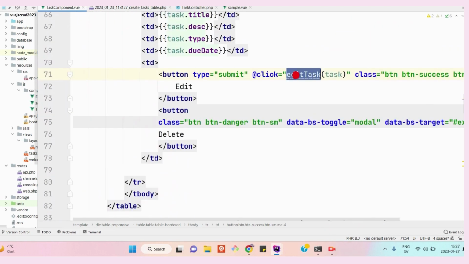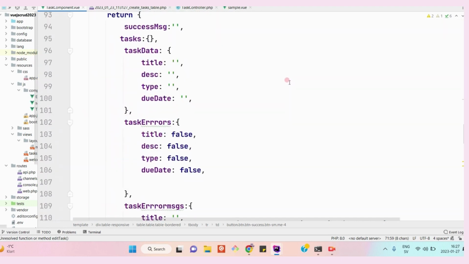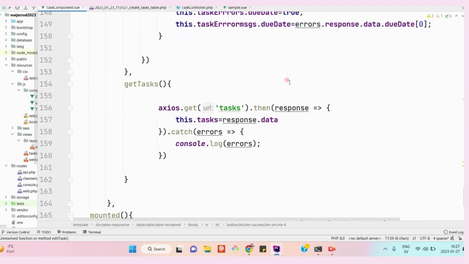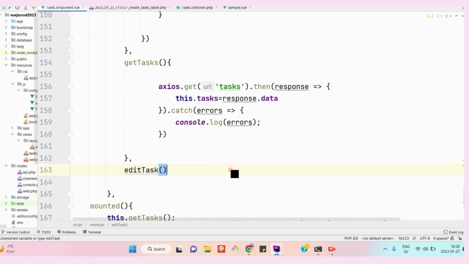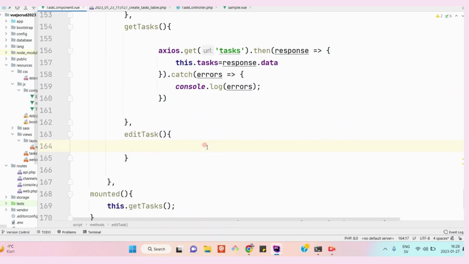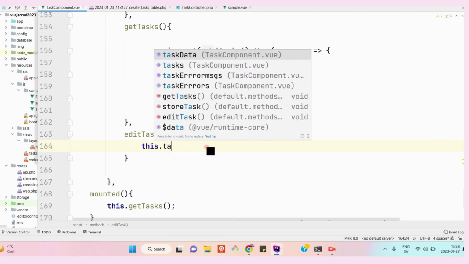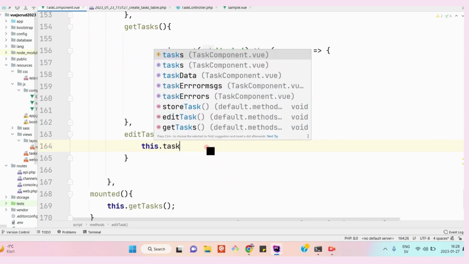Now we need to define the edit task method. Let's go to methods, and here edit task. Once the user clicks the edit button, we need to fill the previous values, the old values, in the form.